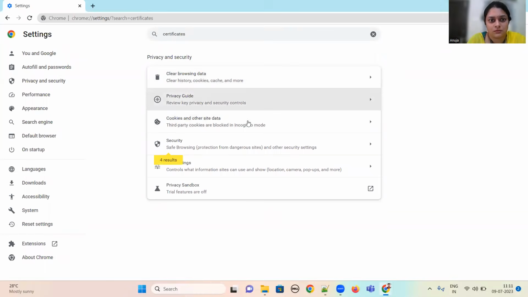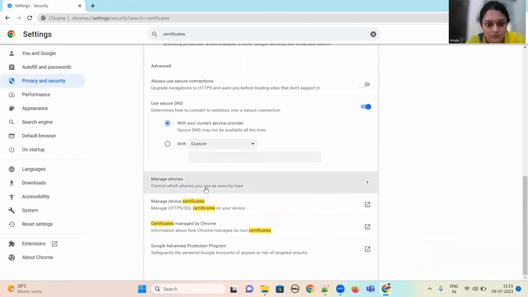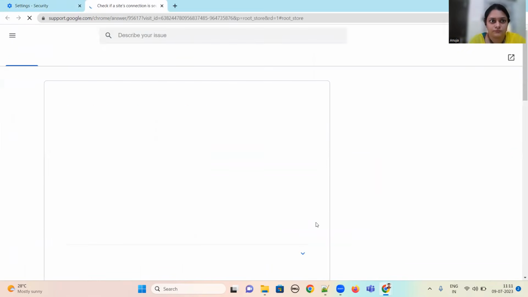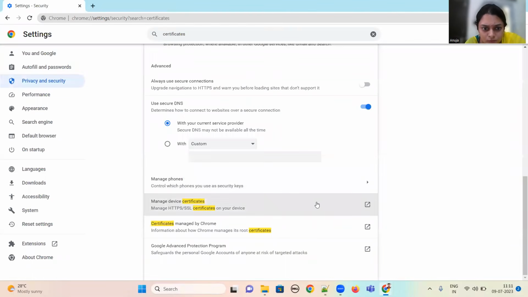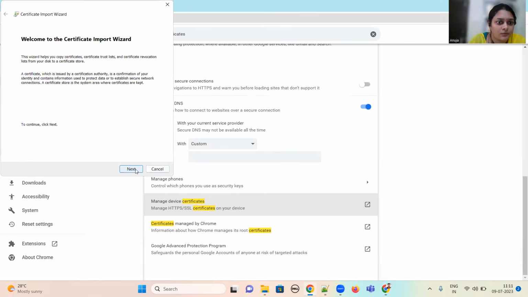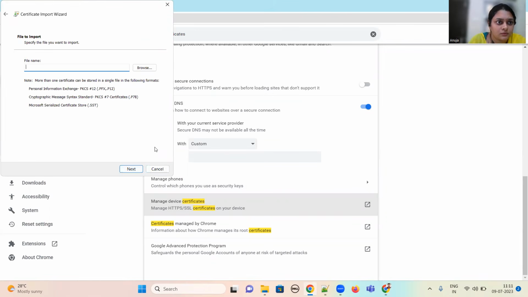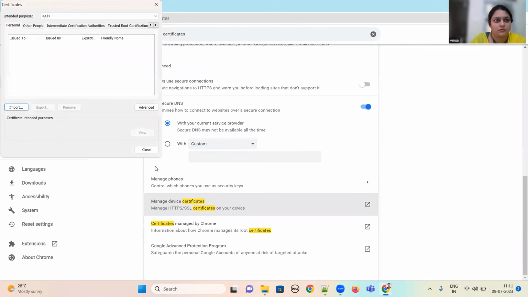Go to security. Security or site settings, where will it be? Security, okay. Yeah, here. Complete that process. No, not this one, right? Okay. To which tab should we go? Please wait, click cancel. In which tab are we now? We are in the personal tab. Where should we import that certificate? In the JMeter bin. Correct. So here we have Trusted root certificate.